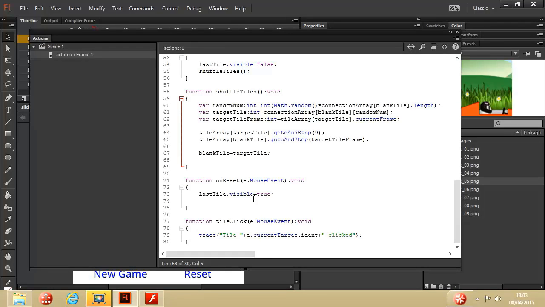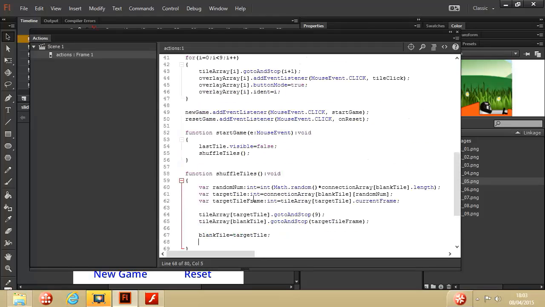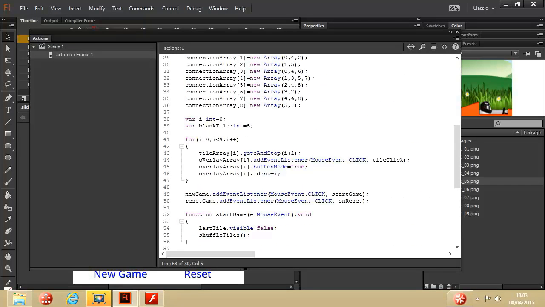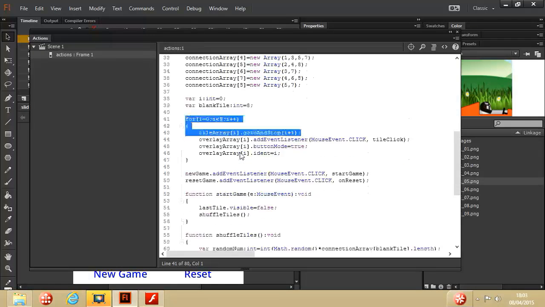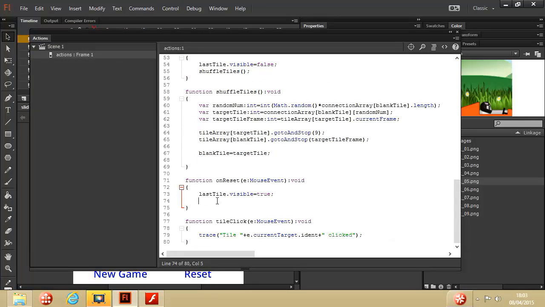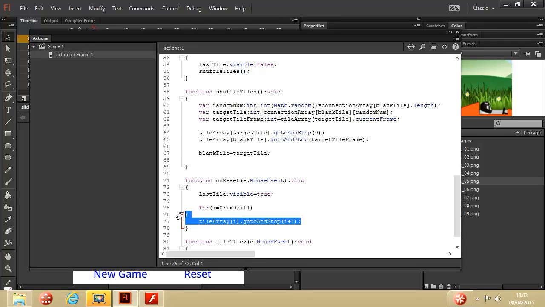Now setting the picture up was something I did towards the start of building the application. I have the code here in fact. So I'm running through all of the tiles in the tile array and I'm setting the correct frames which sets the correct pictures. So let's just paste that in.